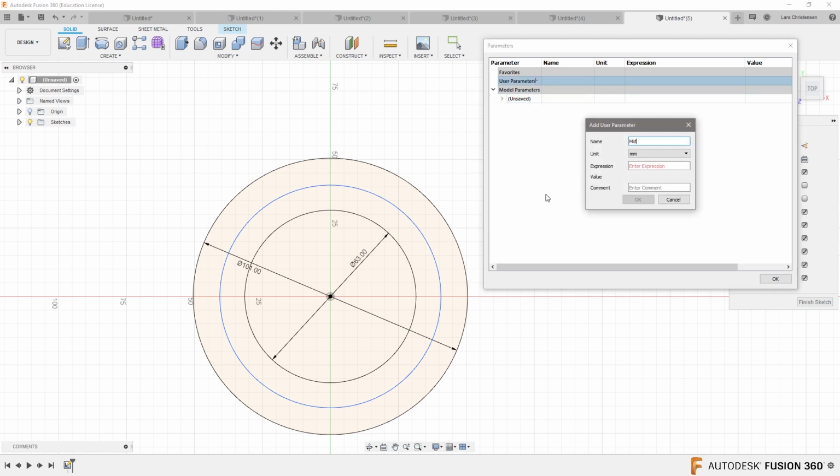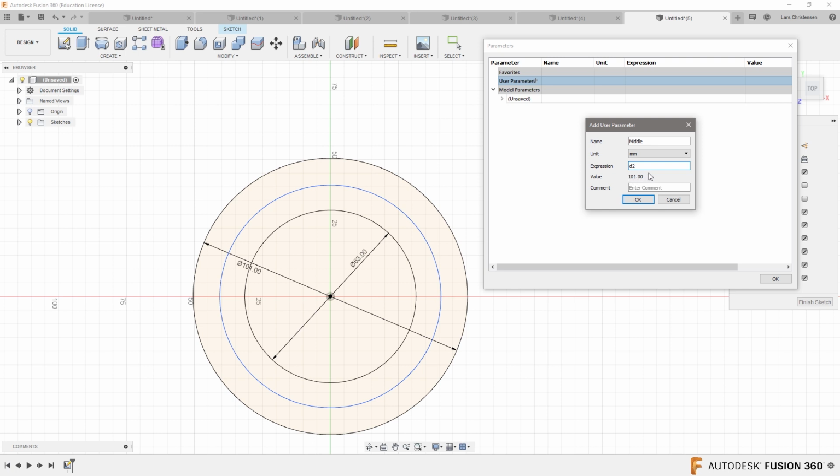And I'm going to call this one middle, because that's what it kind of is. And then we can create an expression. And we could just probably do this as a math thing. So do you remember what order I created the 2 dimensions in? The first one was the 63, and the second one was the 110. So 110 was the second one, so D2.